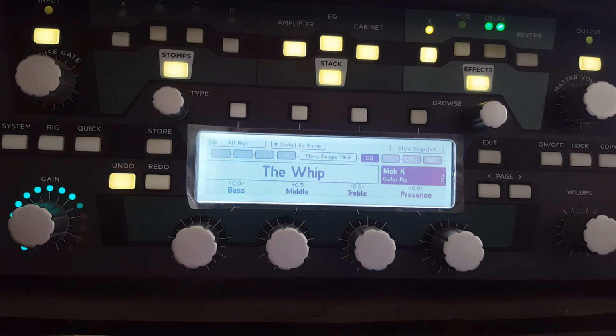Anyway, today I want to talk about editing and working with Kemper profiles and how you can get a wide variety of tones from just one pack or just one profile. Of course, you can use this approach to editing on every profile out there, on every pack. It's just my way of doing it, and if you find something that's useful to you, great. So let's start. Here we have a profile I called The Whip from my Mesa Mark 4 profile pack, and it sounds like this.